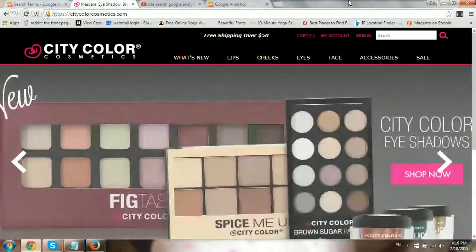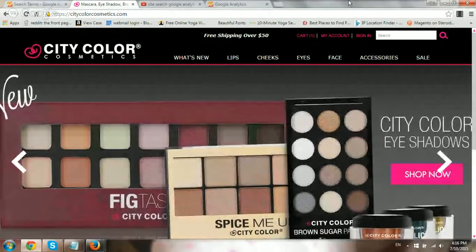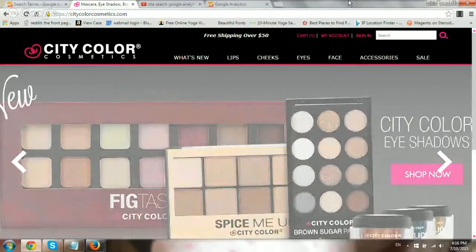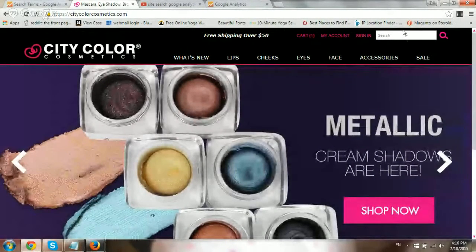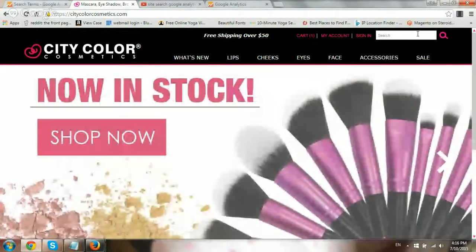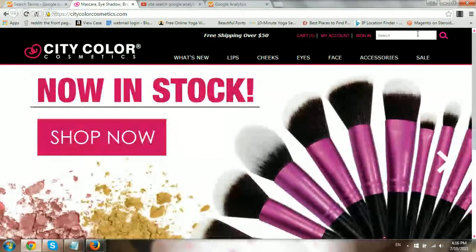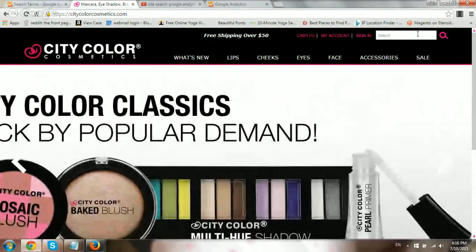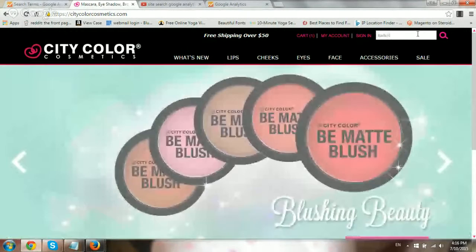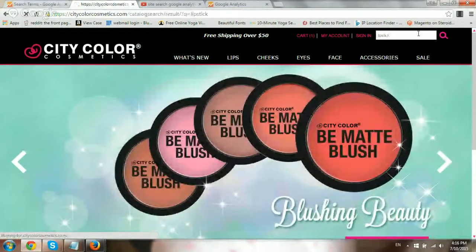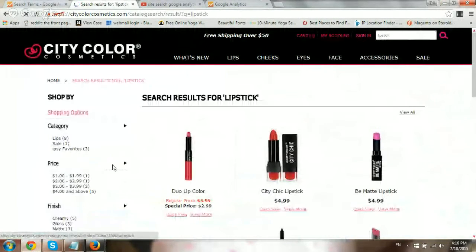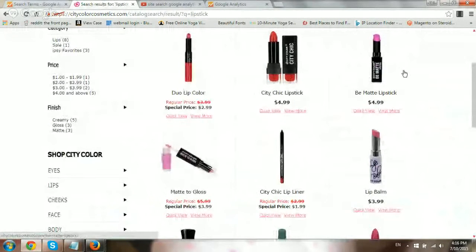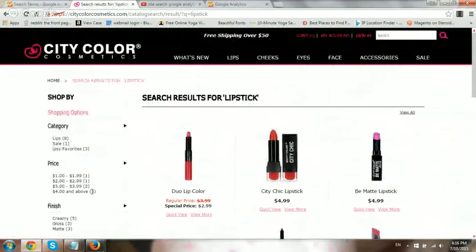So what I wanted to do is show you an example with one site we have, which is a Magento e-commerce site, which has an internal search engine inside, so you can find products quicker. But basically, I'll show you how to apply it to pretty much any site that has an internal search box, okay? So we're going to search as a user right now. I'm going to search, let's say, for lipstick. Okay, so I use the search box, and now I have all of my products. There's this lipstick, all of these, and there's filters on the left.